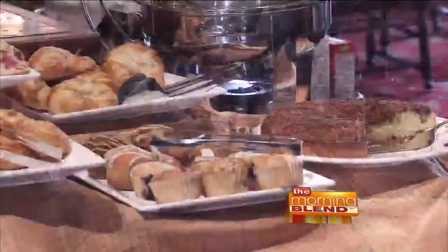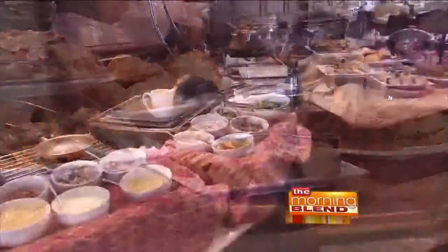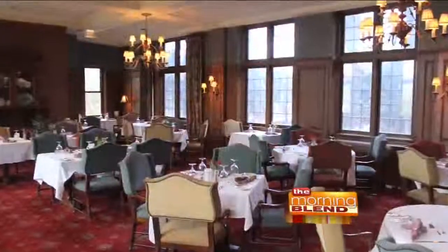Chef, thank you so much for letting me hang out in your kitchen. Thanks for coming. I'm really looking forward to the finished product. So I'm going to let you plate it up and I'll meet you up in the dining room. The farm-fresh food from this kitchen always changes with the season, and the atmosphere in the dining room is both elegant and approachable.